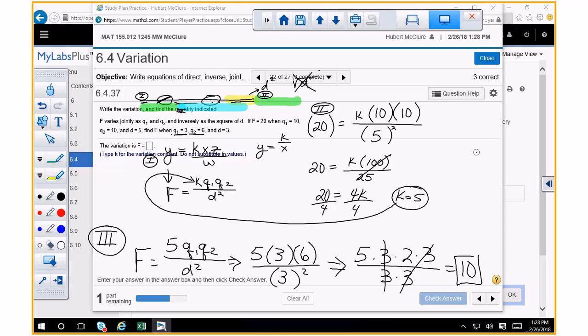Now they're going to ask you a bunch of questions. I think they asked 2 or 3 questions. The variation, I think, is going to ask you for this. Okay? They may ask for this. I don't know. Just trial and error. Punch one in and see what it says. And then they're going to ask you probably, they may ask you for this one after you find K. They may not. And then they might ask you for this final answer right here. Okay?